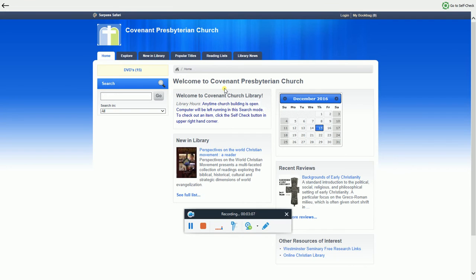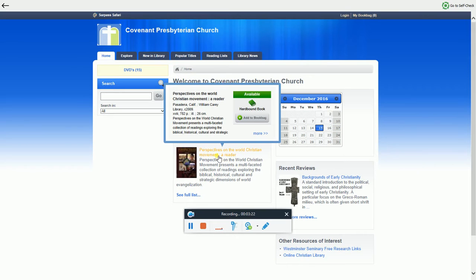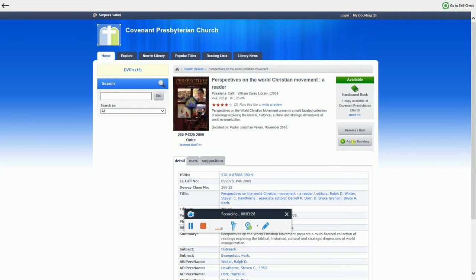So one other thing I wanted to point out, you can write a review on a book. So if you really particularly like the book, you can write a review, and then anybody else that navigates to that book in the search engine will see your review. So the way you do that is very easy. You just click on the entry for that book here, and then up here it says write a review.